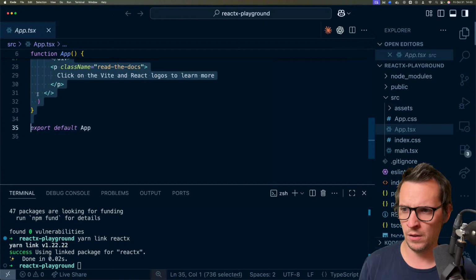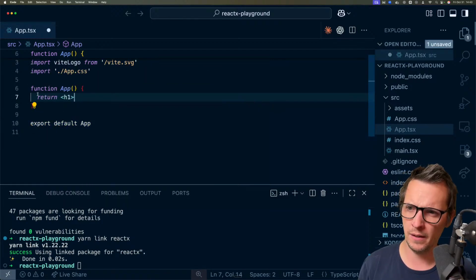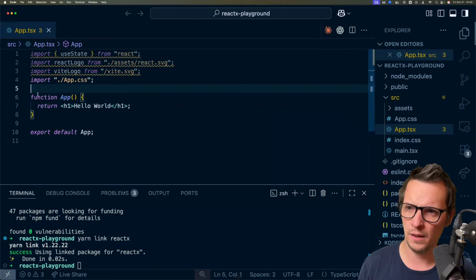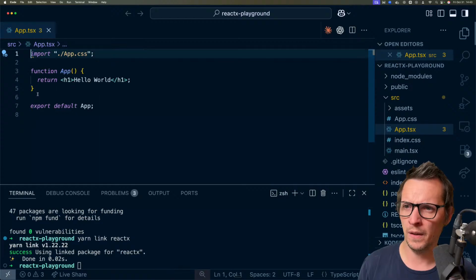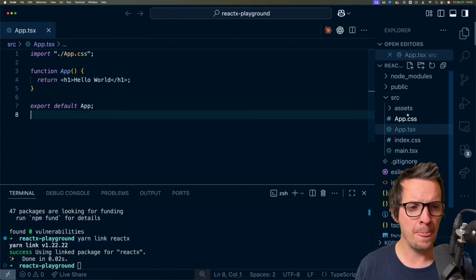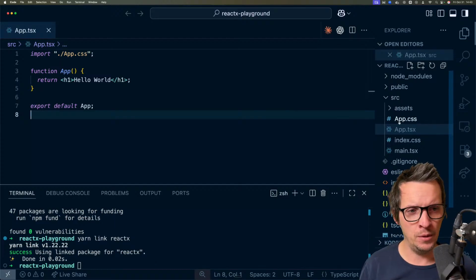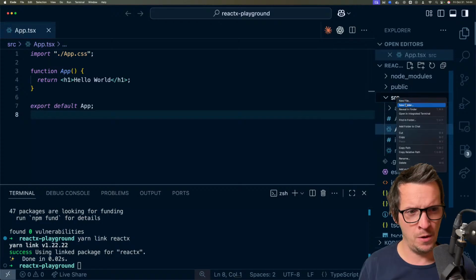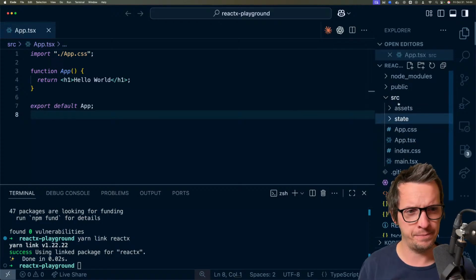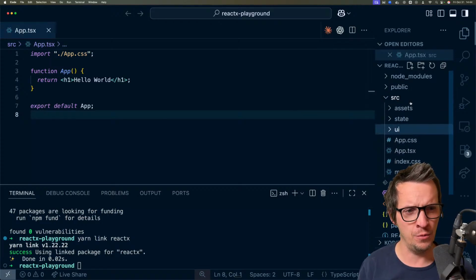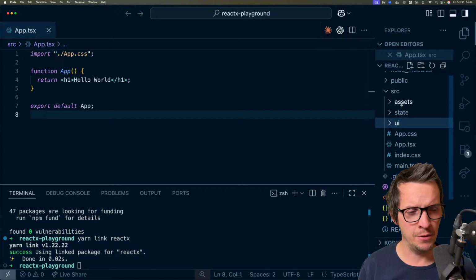So let's just go in here and do like a hello world kind of thing, where we're gonna remove all of this, but we're gonna kind of set it up for success. The way we're gonna do that is we're gonna have one folder for state and one folder for UI, because this is the mental model, right?